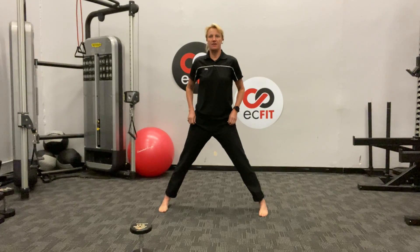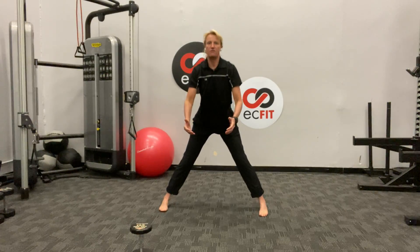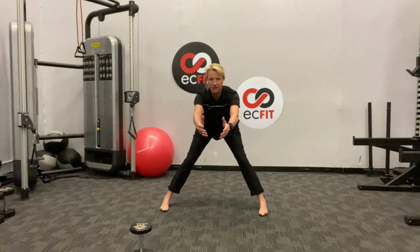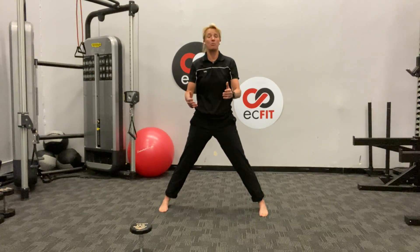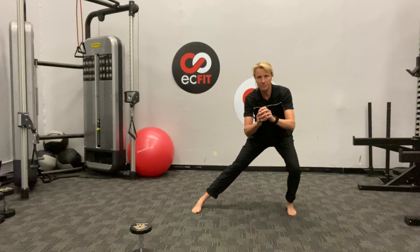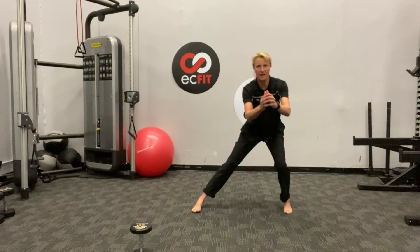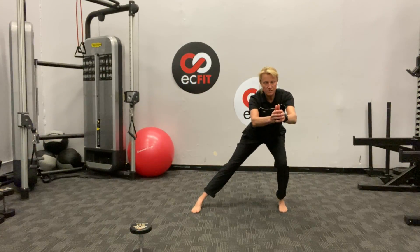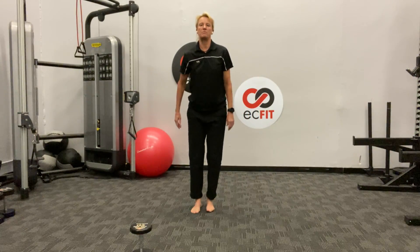Let's start with a nice wide stance and just drive the hips to the back, hands to the front. Your hands are just functioning as a counterbalance. This workout is not gonna go crazy — there's no burpees and no push-ups, those are not my favorite exercises. You'll turn that gliding into a nice lateral step. I do my hands out in front a lot because it allows me to drive my hips to the back.